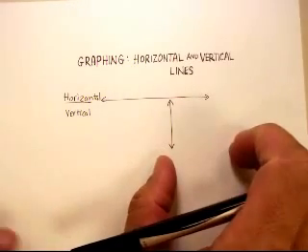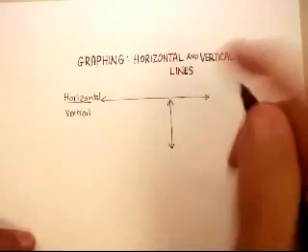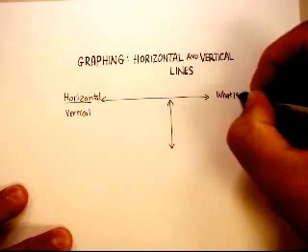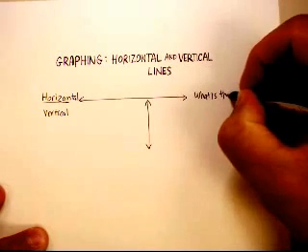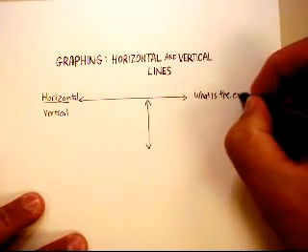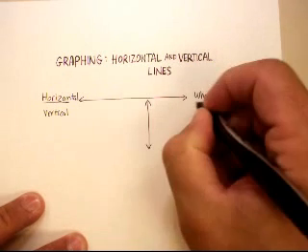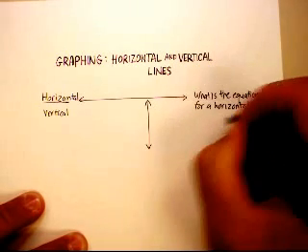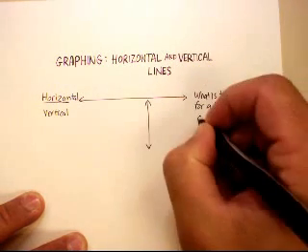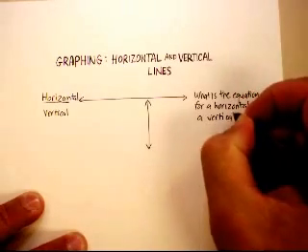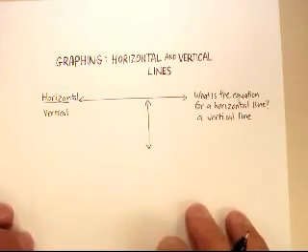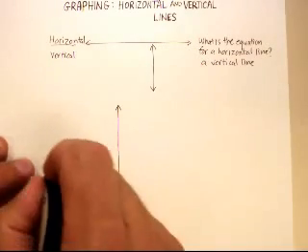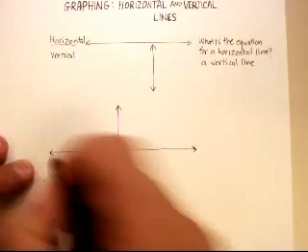Now, what is actually the equation for each of these types of lines? Okay, so that's what we're going to answer in this particular video, what is the equation? Let me write this over here. For a horizontal line and a vertical line. Okay, let's try that. Okay, so let's move down here. You might remember this. I'm just going to call this my x and my y axis, okay?